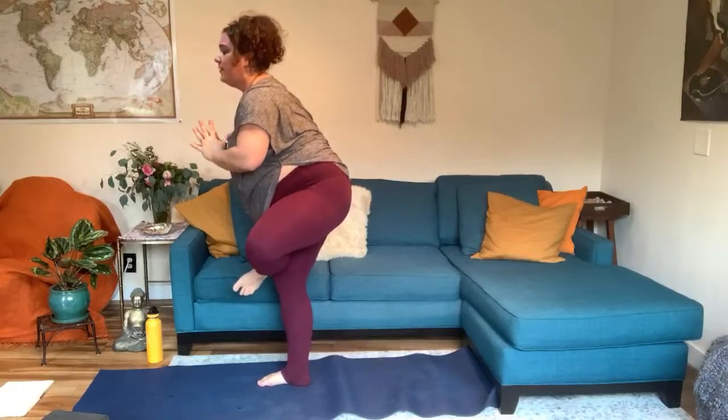Exhale, figure four. Open up your knee, slide your left foot on top of your thigh. Option is stay here or figure four squat. Lift, lower, lift, lower. Exhale, inhale, exhale, inhale. You can keep your foot on your thigh or float your leg up. Keep breathing, stay with it. Four more, four, three, two, and one.